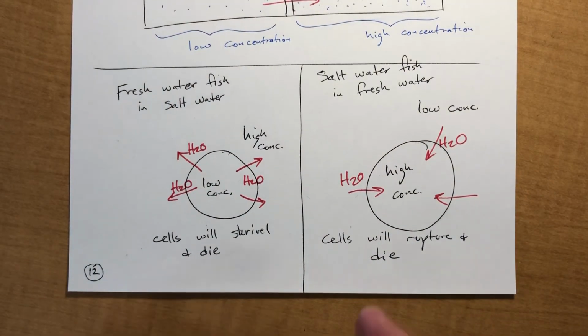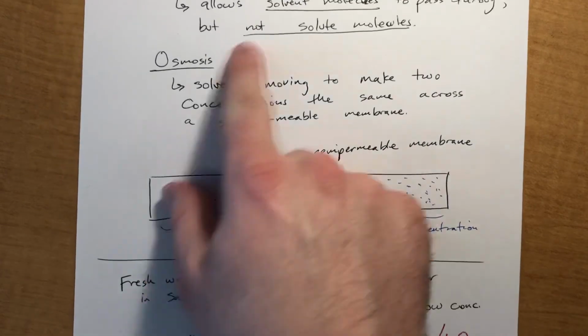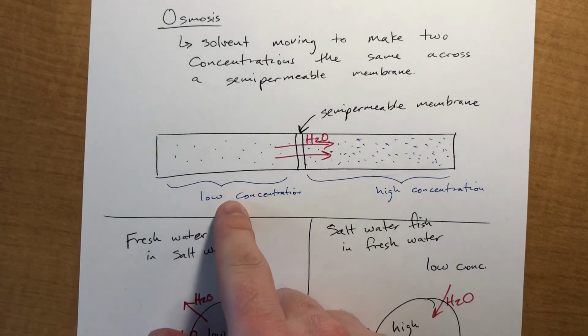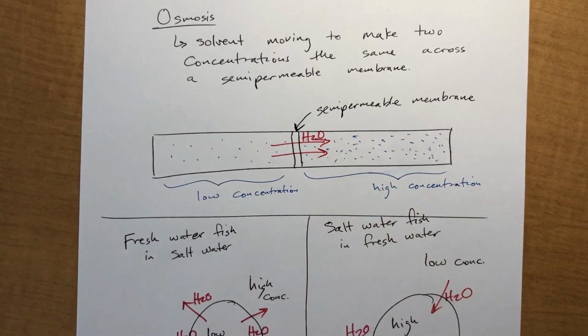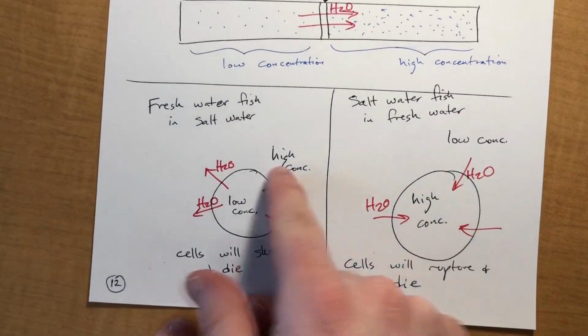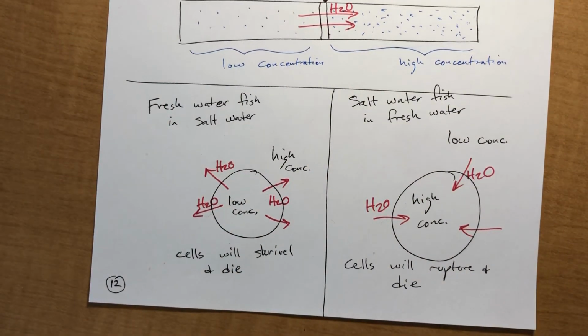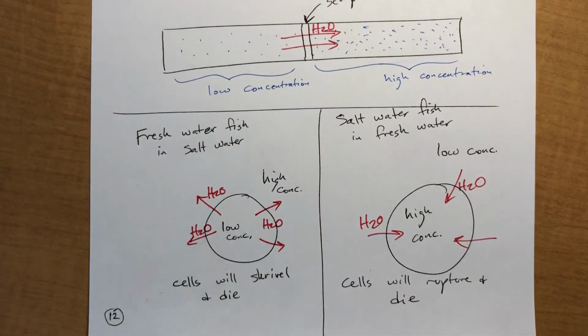Kind of a weird concept, kind of a morbid topic because everybody dies in the story, but it's all based on this one really simple concept. Water will flow from the low concentration to the high concentration. And it's the water that flows, not the salt. And this happens all the time in biology because cells are an example of semi-permeable membranes. Yeah, in biology you probably got a different spin on this, but this is the basic concept. All right, thanks.